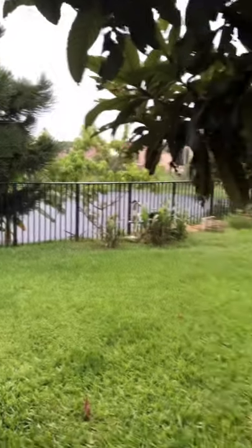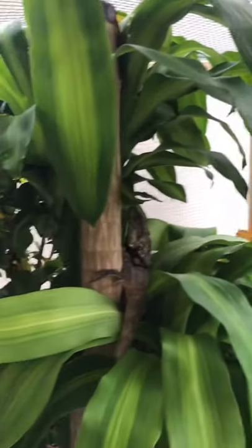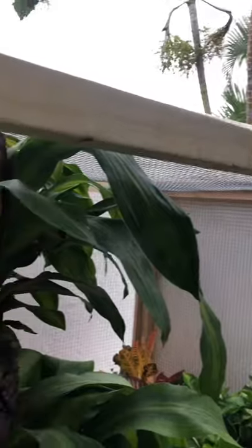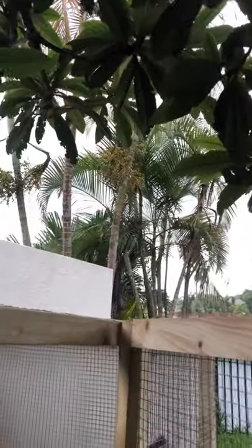Nice rainy day here. These animals thrive in high humidity, they thrive in the rain. They're from the rainforest in Indonesia, so it's really how they get hydrated, and I think they really, really love it. So I'm super excited that they get to experience it naturally versus me having to mist their habitat, mist their terrarium all the time. And I think they're really gonna enjoy this rain. You guys like the rain?